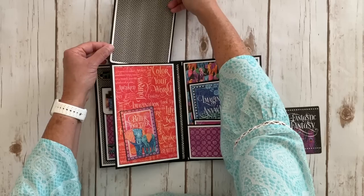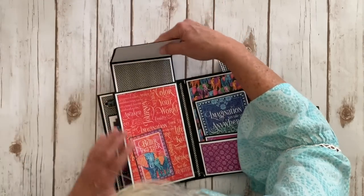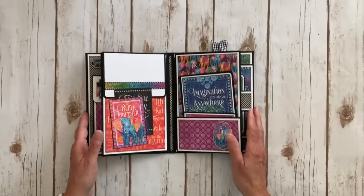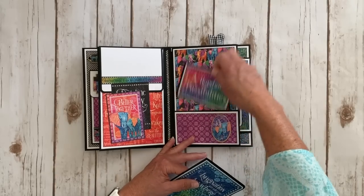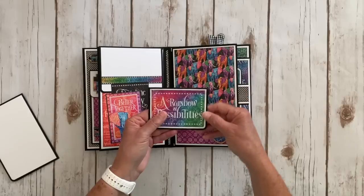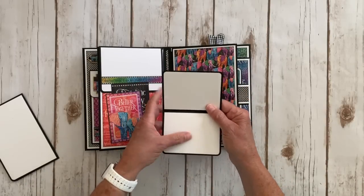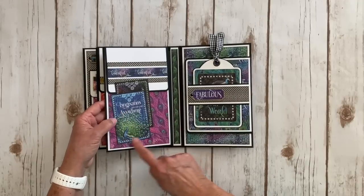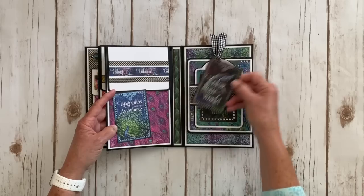Those go back in the top like so, and then the journal card holds them closed. And then over here, some more chipboard elements — again, the gorgeous rainbow elephants. We have two fold outs again, four by six photos — we can go here, here, and here — rainbow possibilities. Three photos: one, two, and three — and these will be three by four photos. Gorgeous. And then you flip it over again. We have the same thing here — a little side pocket with a cut apart to hold this down. I'm kind of focused on the peacocks over here.